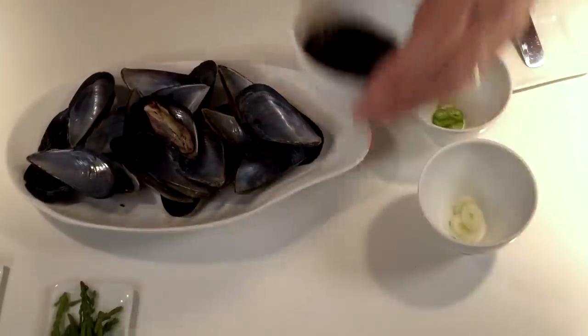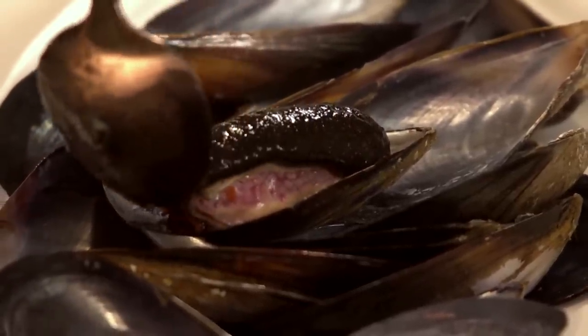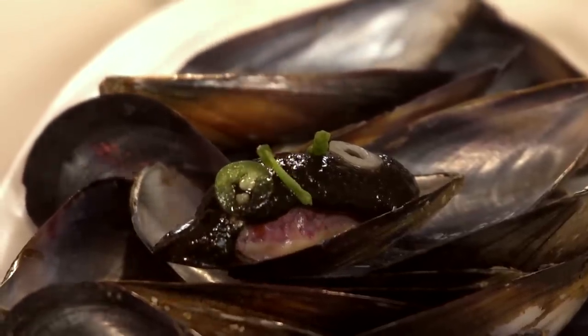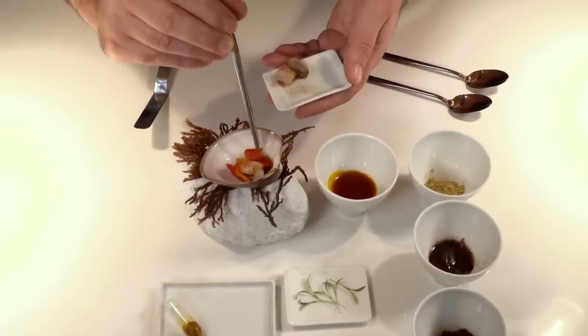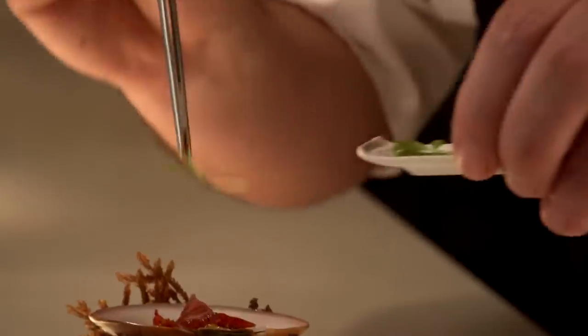Up next was a dish of steamed mussels dressed with a black sauce made from darkly roasted onion and burnt habanero, then topped with salicornia, which is a type of sea vegetable. The third dish started with a puree of sour orange, and then beautiful slices of chocolate clam were layered into the shell, then topped with bits of sausage, spicy pickled onion, and tiny cilantro leaves.